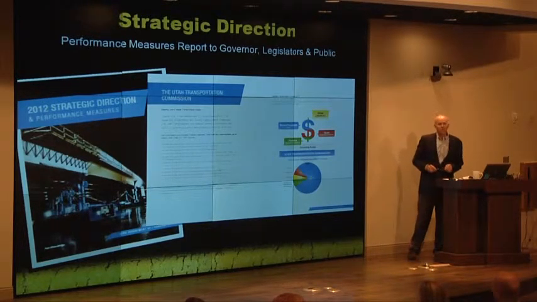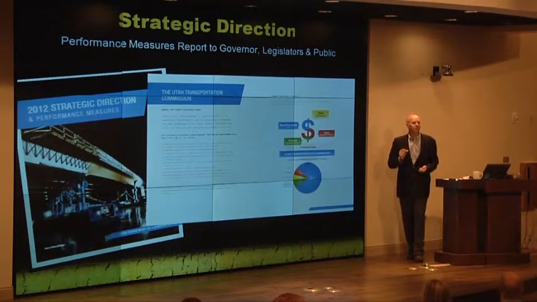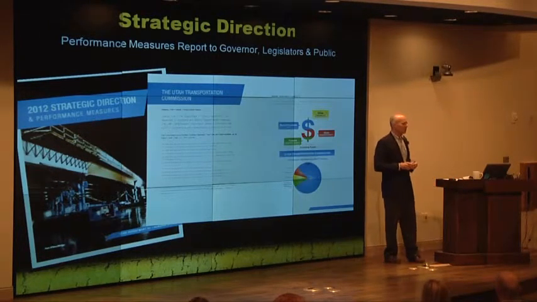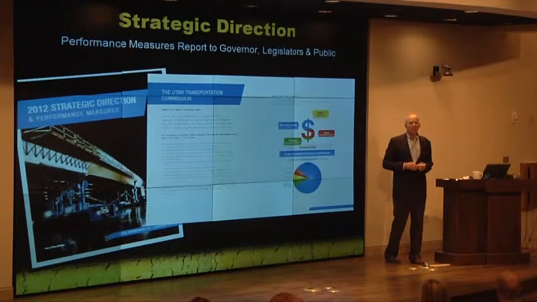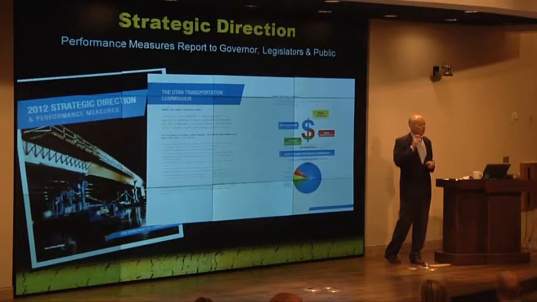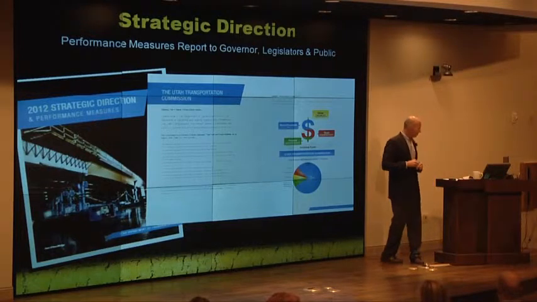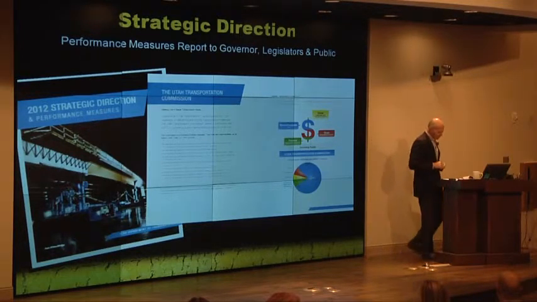But what it does is it identifies the what. And when you see these, you're going to say those are pretty simple things. But we want the strategic document to define the what. We want our employees to define how they're going to achieve the what. And so that was one of the basic principles.